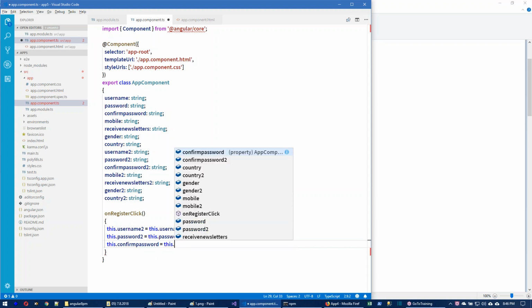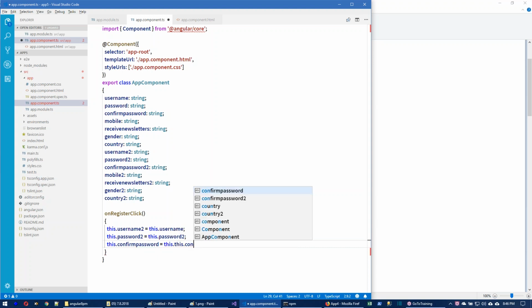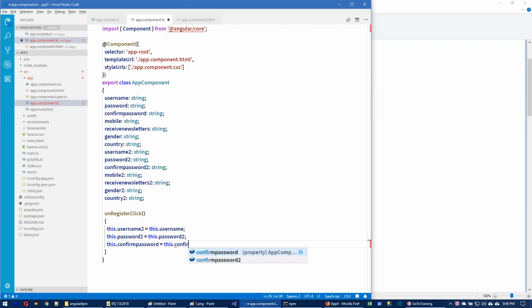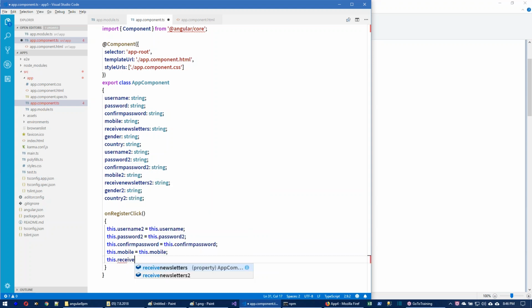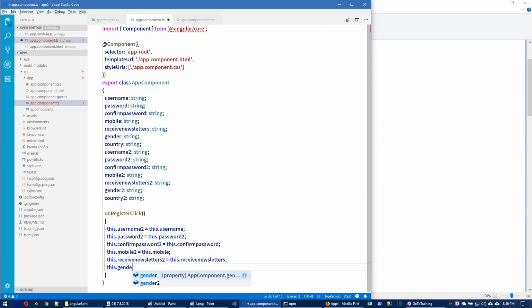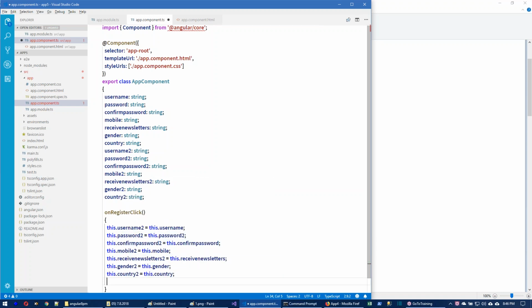Suppose car number, that is also not a number, it is a string. Okay.